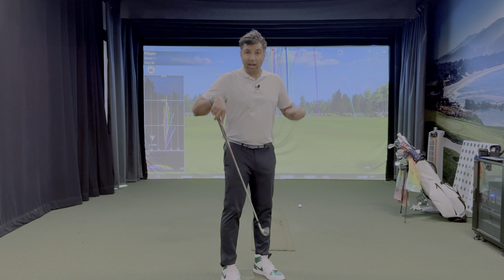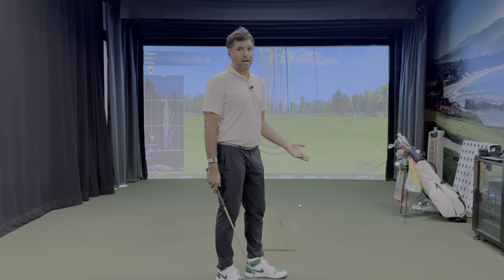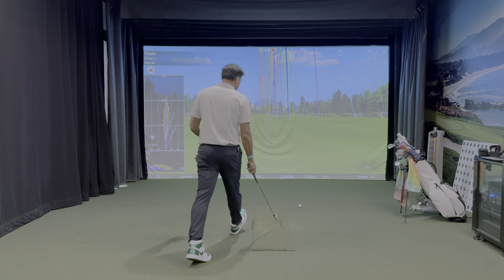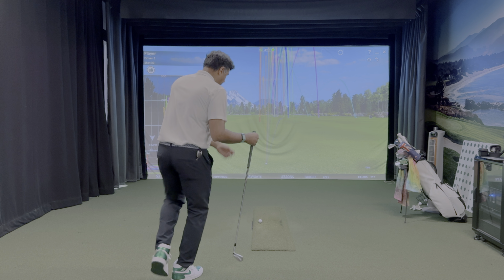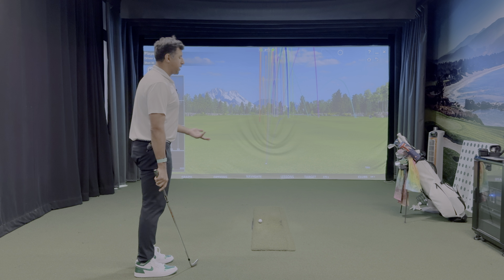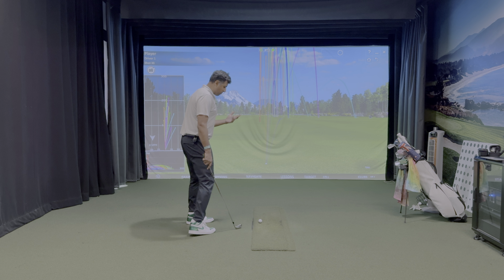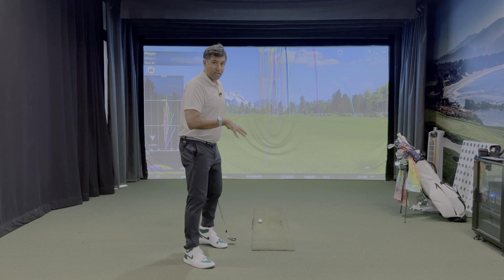And especially if you're carrying your bag, moving quickly between shots, maybe walking uphill, downhill. So what ends up happening is by the time you get to the ball, let's just pretend I've got my bag on. I'm carrying my bag, I put my bag down, and now my heart rate's elevated, all these other things are going on. I'm moving fast. Everything in my body is like go faster because my heart rate's going. Now the most important thing I think I can do at this point is slow everything down.